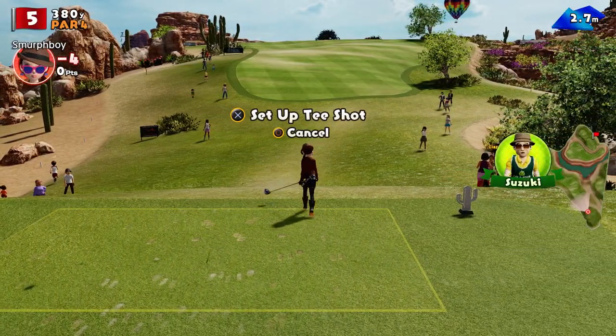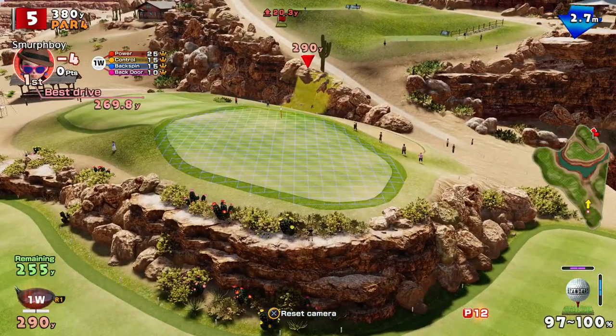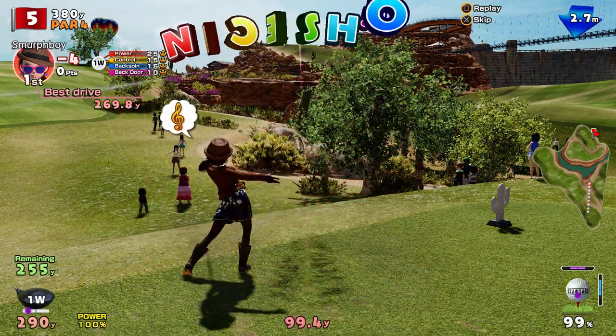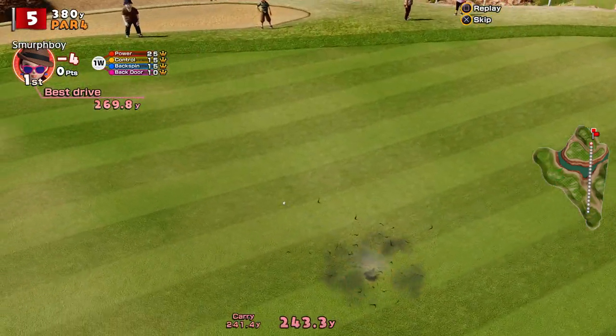It's a par 4. Right. If you're going to go for this, you've got to go for it. And that means ultra backspin, power shot, the whole 9 yards. Get up there. Oh, well, he does get up there.